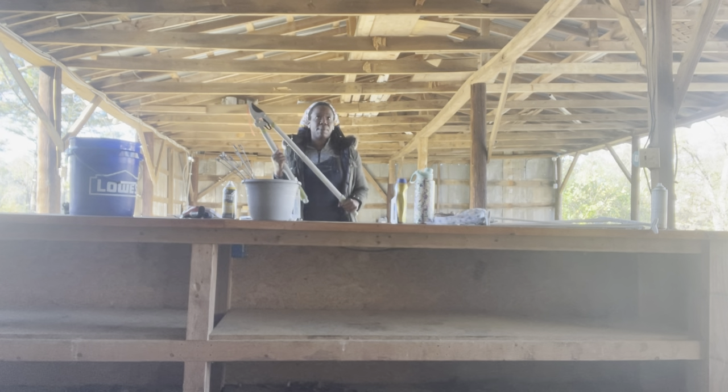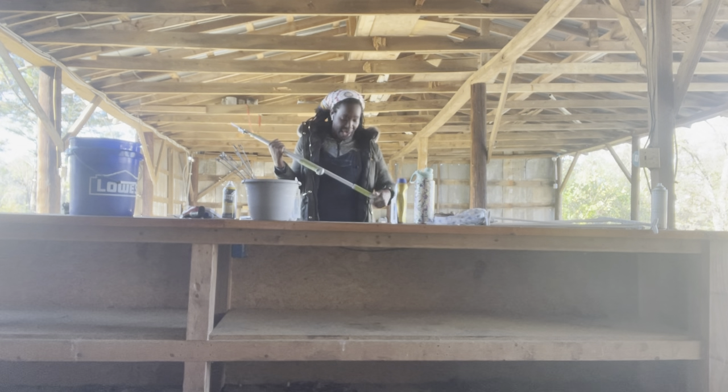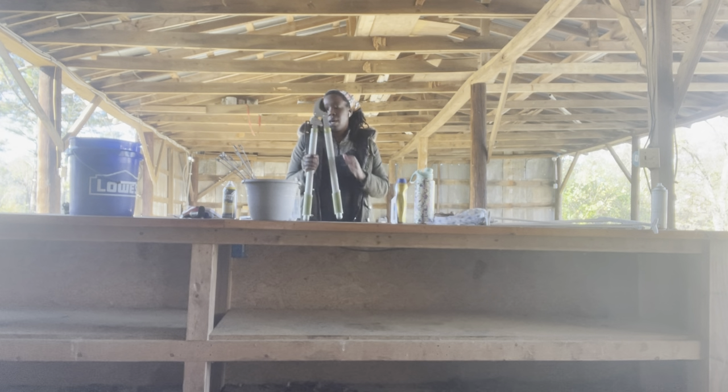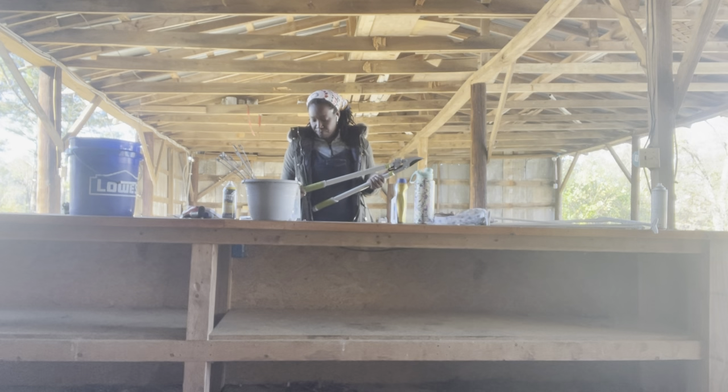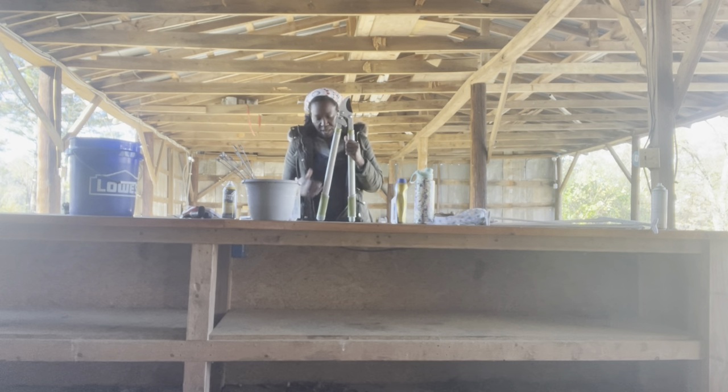I tried to see if I could get that rust. There is supposed to be some hesitancy because you don't want them to just be sliding out. But the way I was trying my best to get these extenders out is not how it's supposed to be. So I hope that's a lesson that you don't have to actually endure.